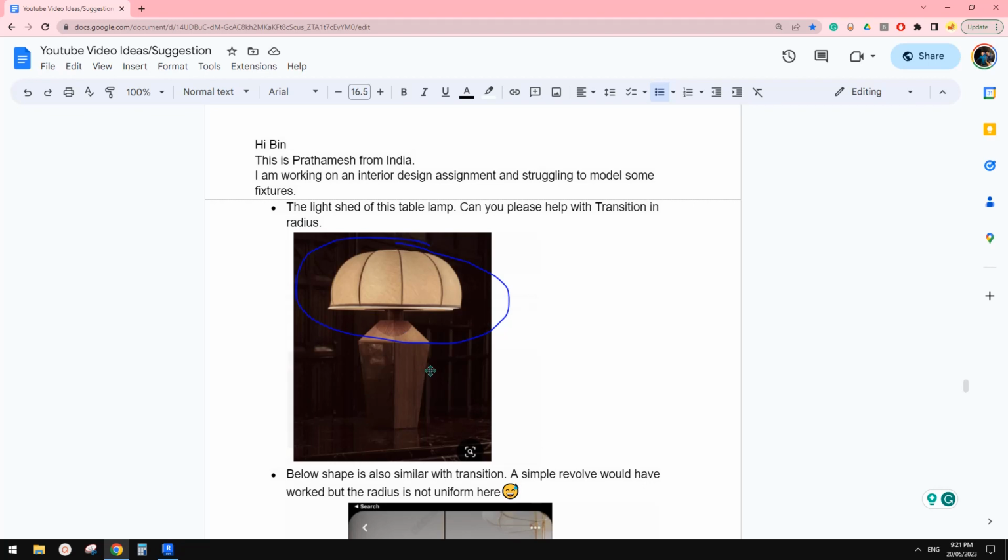Another method for this shape is we can use a sweep. For the top, I think the easiest way will be a sweep, and then the middle part will be an extrusion.